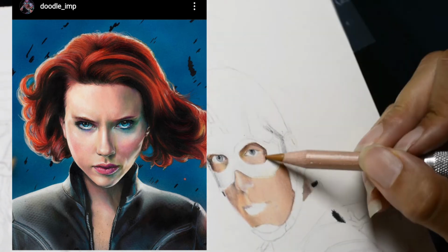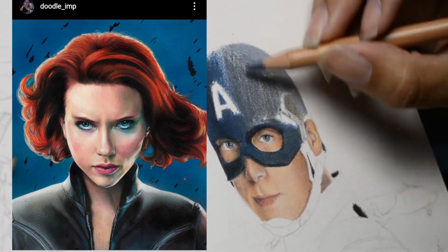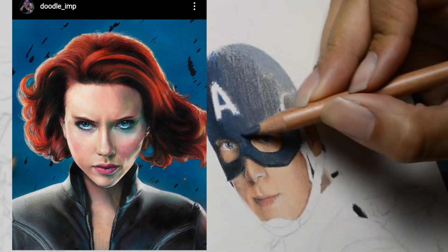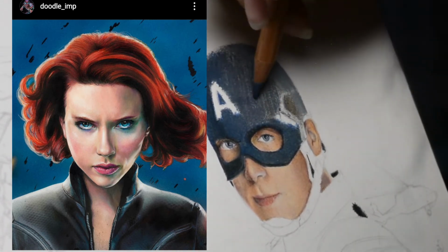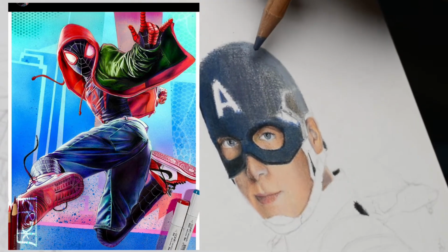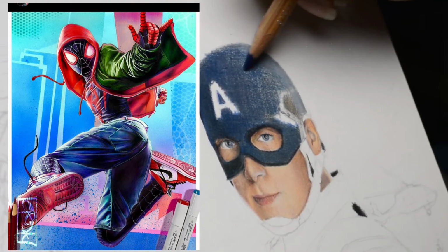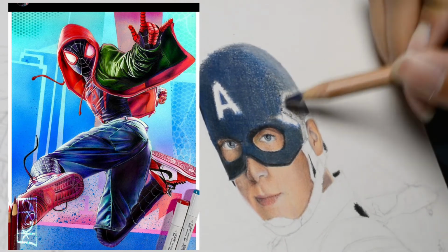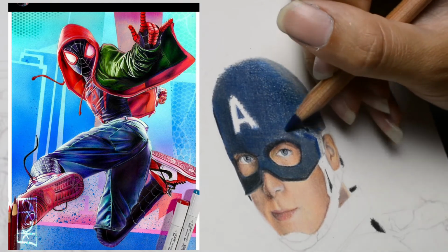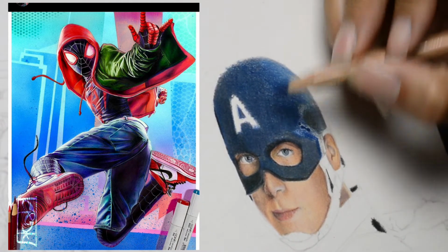Now, he does wonderful mixed media work, but his theme uses a lot of vibrant colors and some extremely black values for shadows. He uses airbrush for the background of most of his drawings, most of the recent ones he's done in the last couple of years, I think. And he does gradient backgrounds or solid color, and it really makes the main character pop out of the drawing. So every time he uploads a picture, I automatically know it's him. I don't even have to look at the name because I already know. I've been a fan of his work for some years now, probably 5 years, maybe a little bit more.